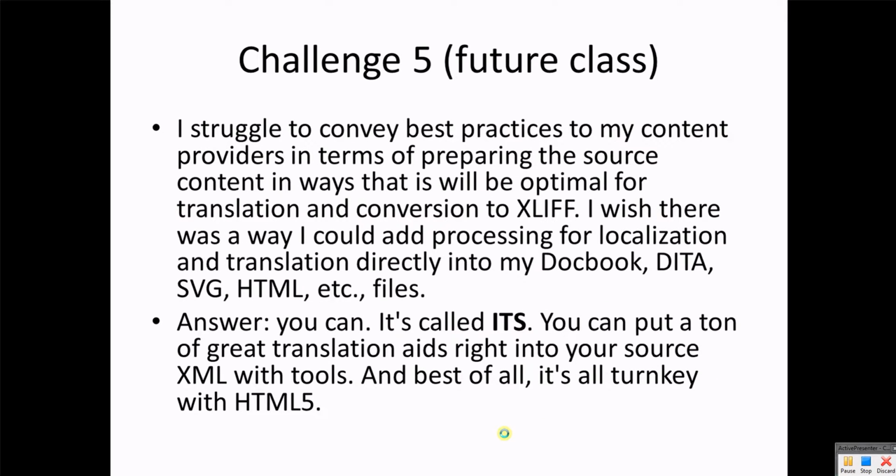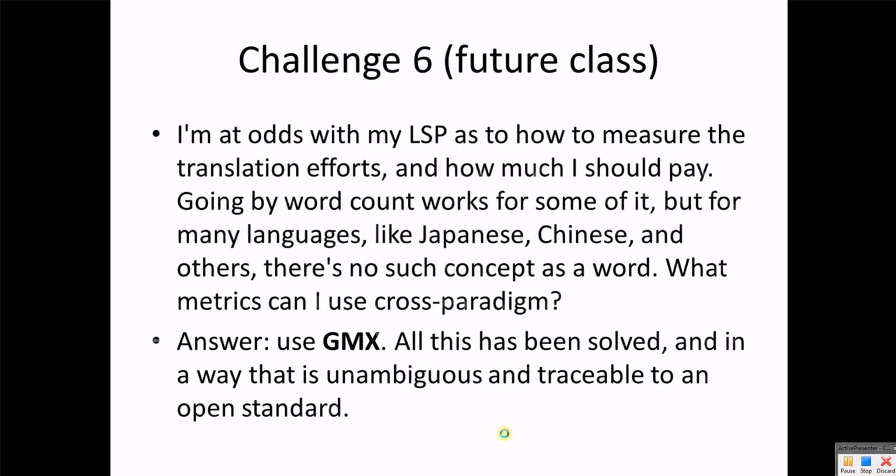Challenge 5. I struggle to convey best practices to my content providers in terms of preparing the source content in ways that will be optimal for the translation and conversion to XLIFF. I wish there was a way I could add processing for localization and translation directly into my DocBook, DITA, SVG, HTML files, etc. Answer: you can. It's called ITS. You can put a ton of great translation aids right into your source XML with tools. And best of all, it's all turnkey with HTML5. So again, that's for a future class.